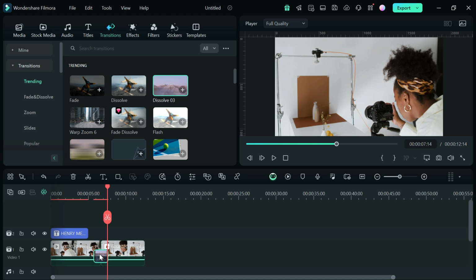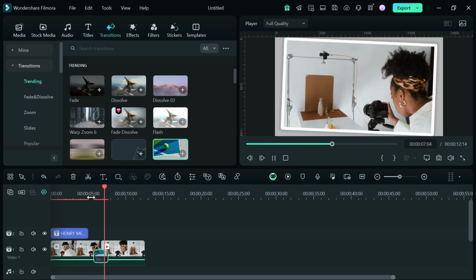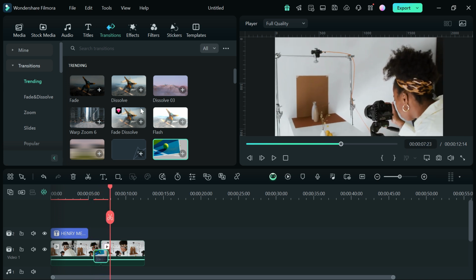Okay, so you see there are so many transitions, you just have to play around with them. You can also increase or decrease the transition, make it longer, choose where you want it to start from, and stuff like that. There's just a lot, which is why it's very important to practice. You see so many transitions. All right, it gives life to your video. So we move on to effects.